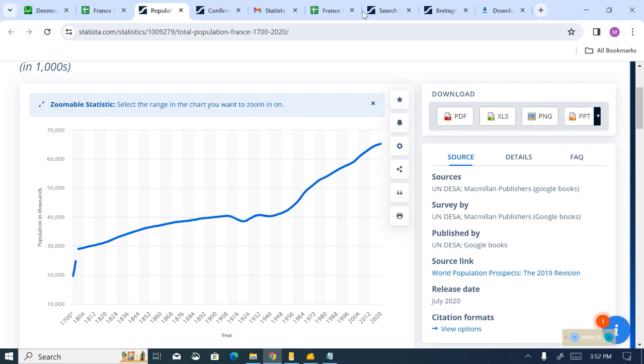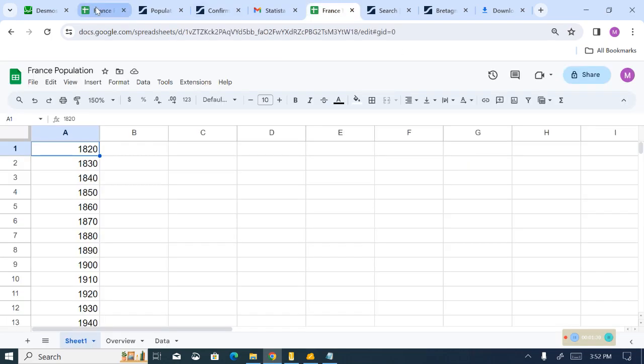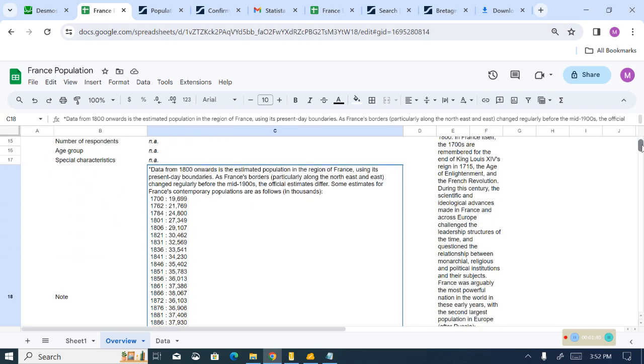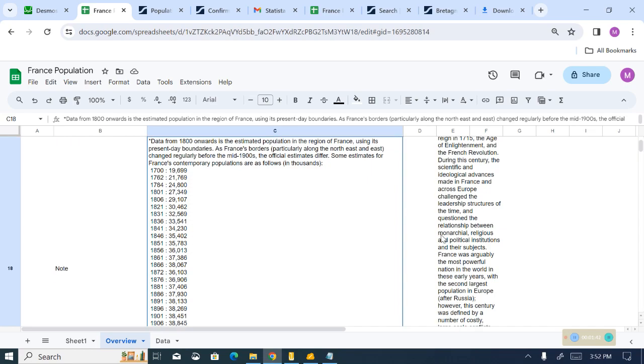Now I downloaded the data file, so like I said, I made my own spreadsheet, but then here I have the data that I downloaded, so I can help you guys get this and work with that. And in this case, the data didn't break down so nice and easy. I wasn't able to get this column so that I could copy it and paste it in there to make life a little simpler. So in this case, I'm just going to have to do the work of copying over the numbers.